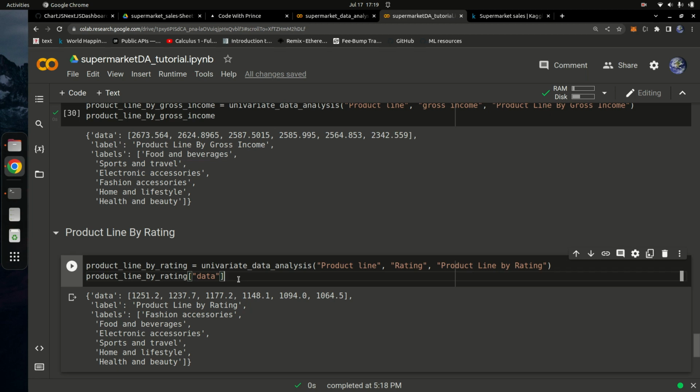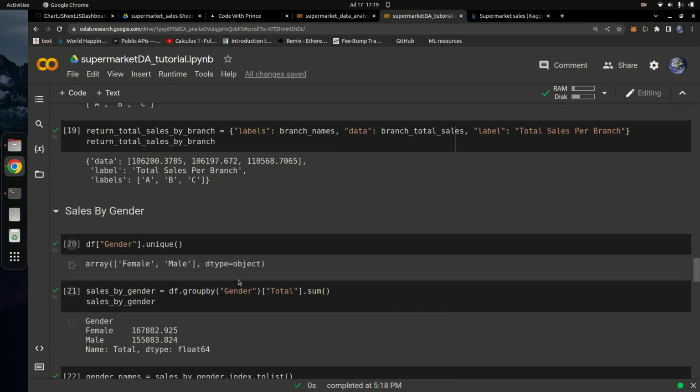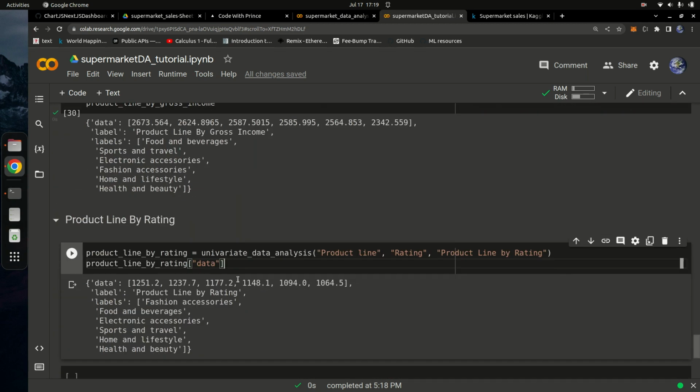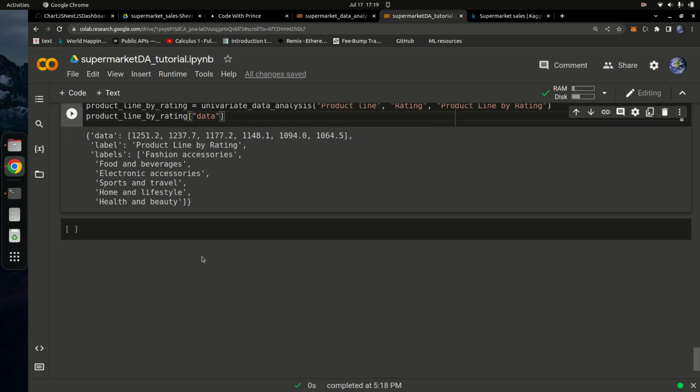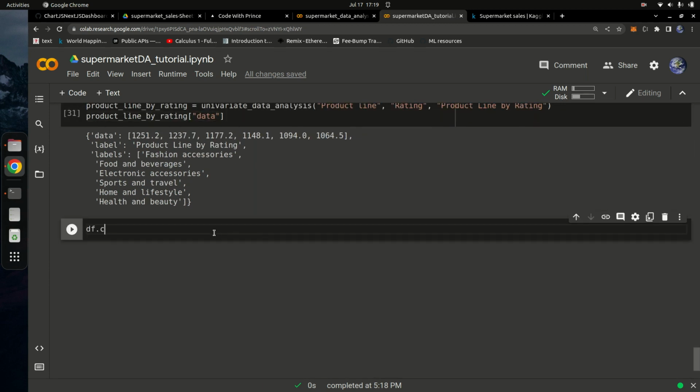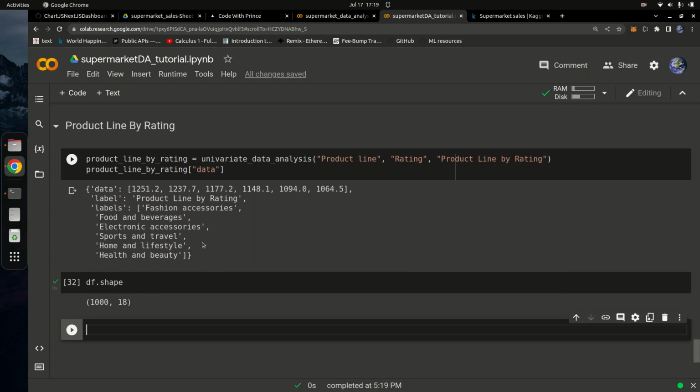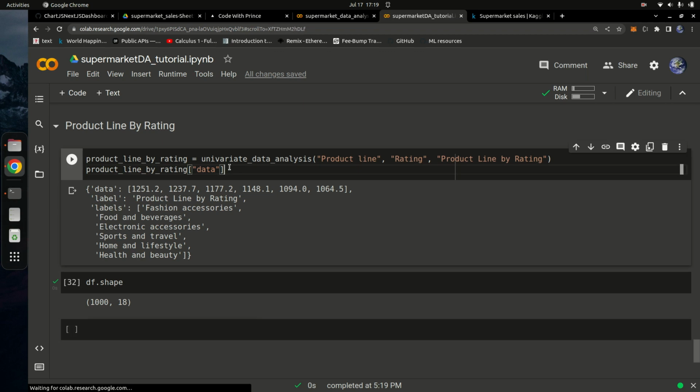So you can divide it by the length of this data set, and you can check the length of the data set, or you can just write the code to get that information. You can do df.shape, and that should return the number of rows and number of columns. So we have 1000 rows, so you can divide this by df.shape, and you're interested in the very first one. That's basically it. I'm just going to copy this information.